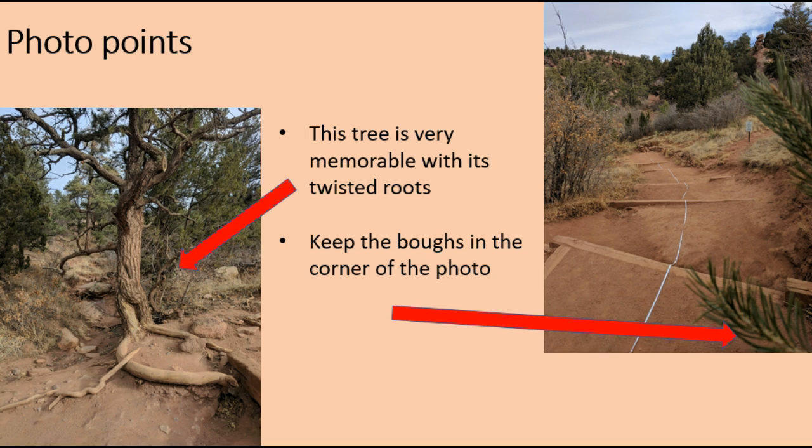Now at the top of this run on Siamese Twins, there is this evergreen pinyon pine, and see how I just kept the branches in the corner to remind myself that I was standing right next to that tree when I took this picture. If we can take consistent photo points, then over time we can just look at the pictures and see what's going on with the trail. And then our measurements will also support that historical perspective or this longitudinal perspective over time. How is the trail changing?